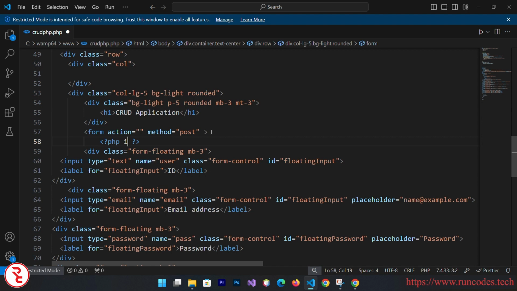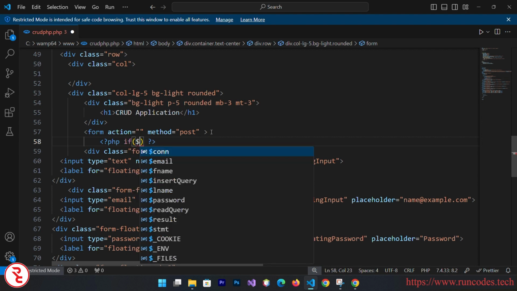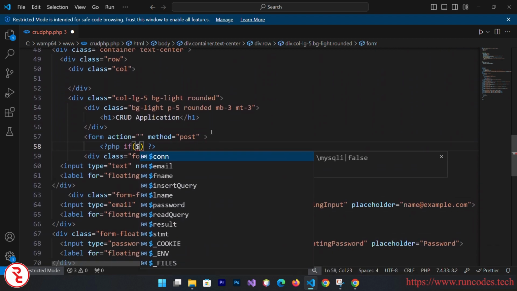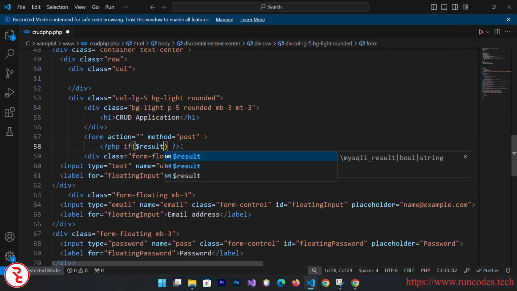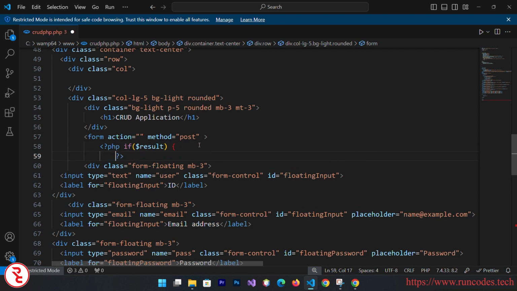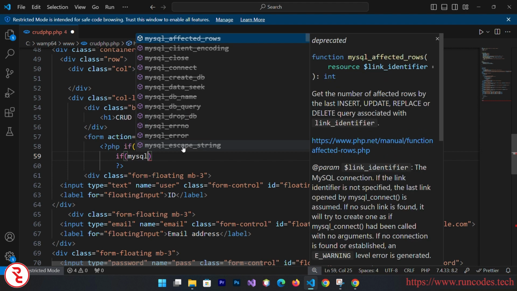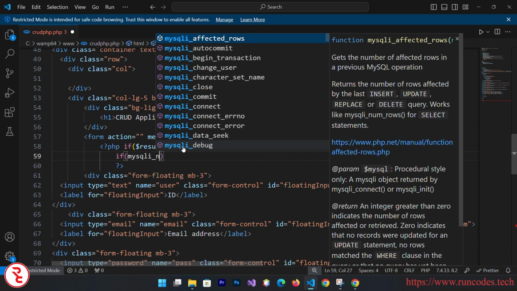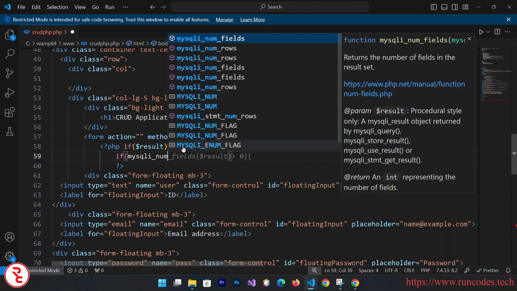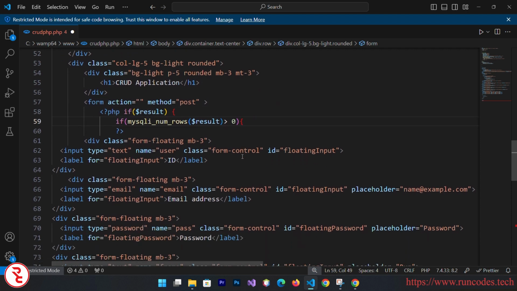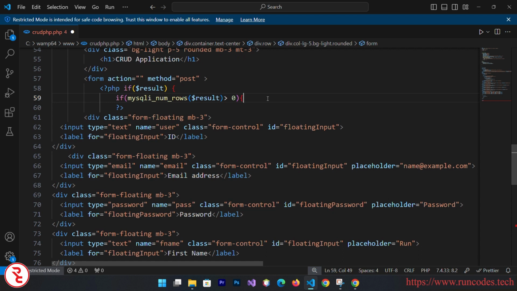And here, if there is some result, we can again check if mysql_num_rows, if there are any rows extracted by this result, then we only display the table. Otherwise, we are going to display this form.